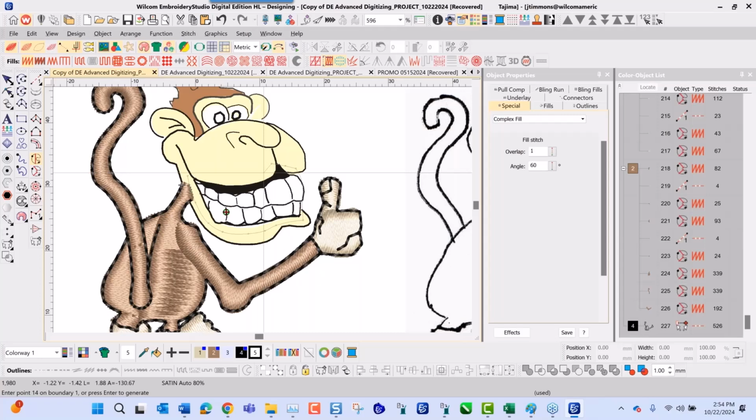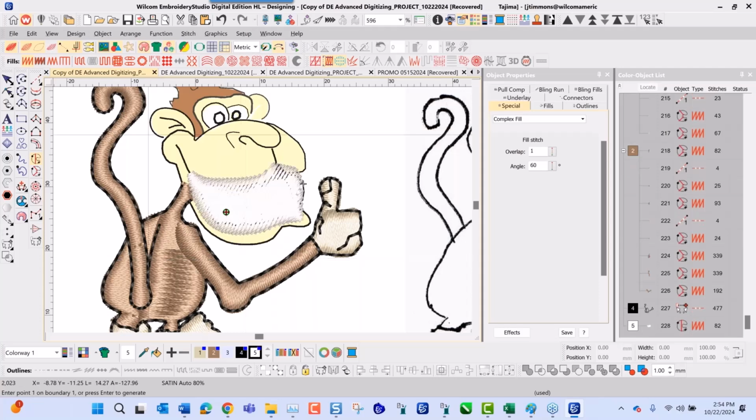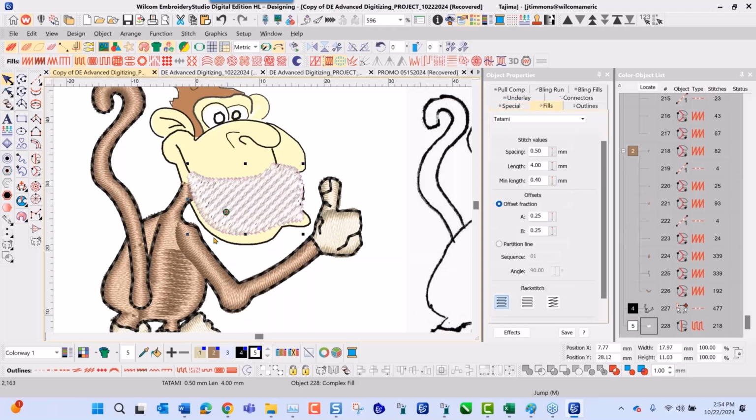And this area is going to be so tiny once it stitches out. Once I press enter, enter again, my stitch angle looks like that. But I want to make this a tatami stitch, so I'll choose my pick tool and I'm going to change this to tatami like this.